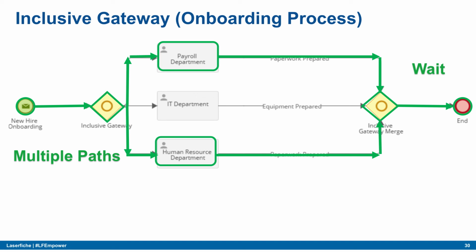Looking at inclusive gateways for the onboarding process is the next phase. So we know that they've been approved for the finance department. They need certain materials to get started on their first day. And right here we have the payroll, we have IT, and we also have the human resources department. But for finance people, they don't necessarily need to go through IT because their workstations are already set up. They have very simple requirements. They have computers already at the workstation. IT might be for more involved members, such as people part of the software department or people who are on the field who need mobile devices. And so this finance person doesn't really need that.